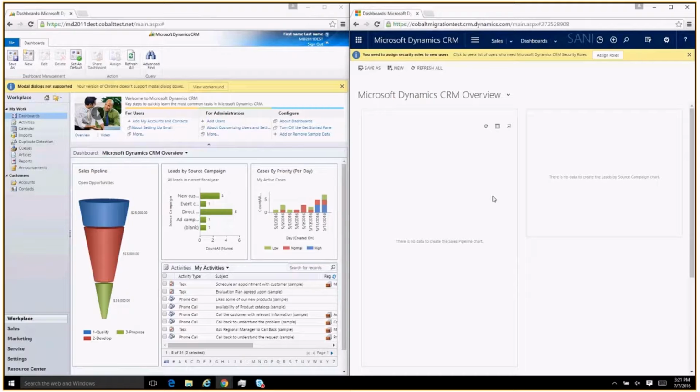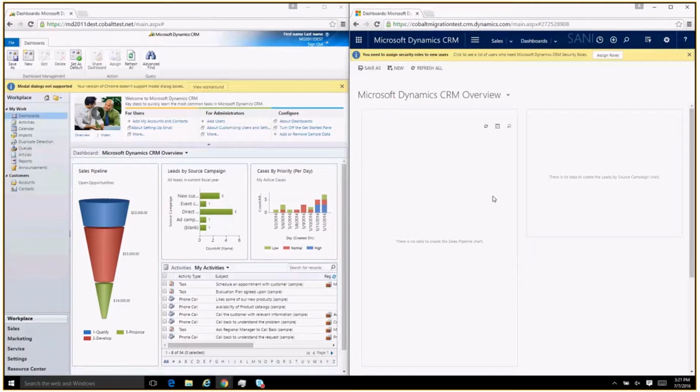You can see on my desktop, I've got my 2011 system open, I've got my online system open on the right. We've got a little over 300 records in our source system. Not a real world scenario by any means, but all of those gotchas that Chris talked about are addressed in this data set.